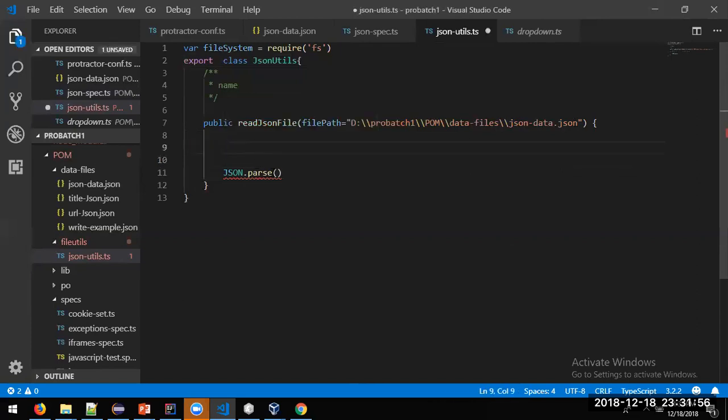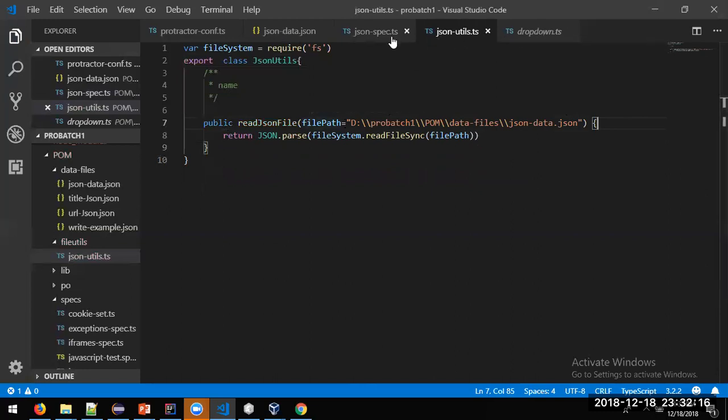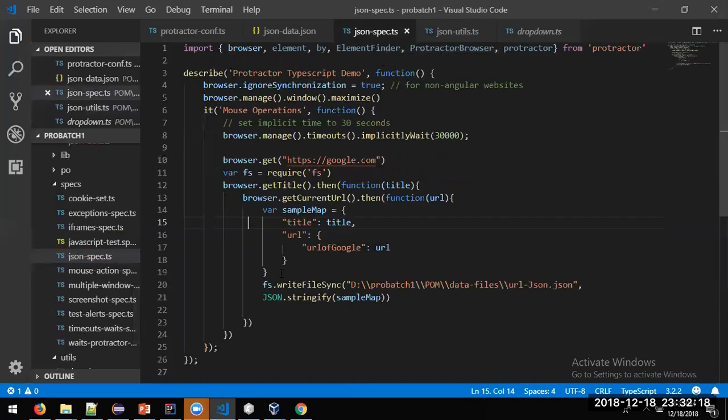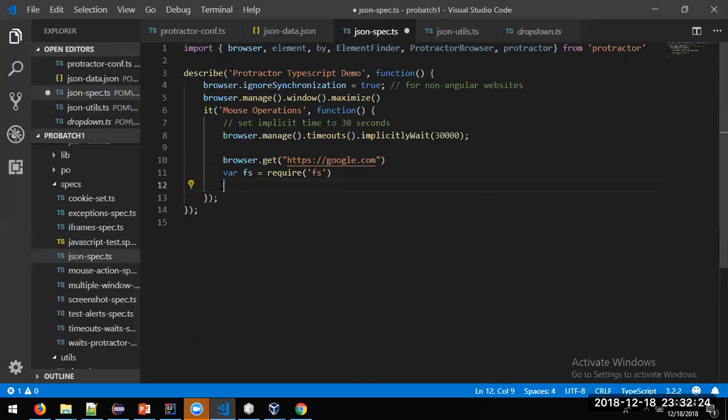Now you can return this particular total object, so that he can parse it and use it. For example, let's see. So here I am parsing and passing the value. If I want to use it from JSON spec, can I remove these lines? Is it okay? Yes.